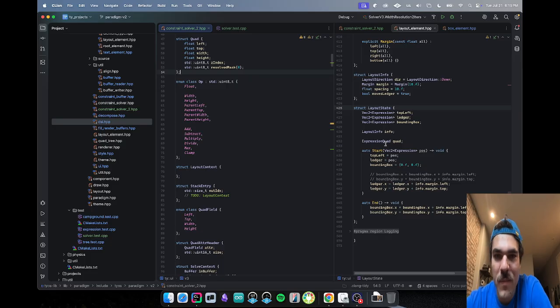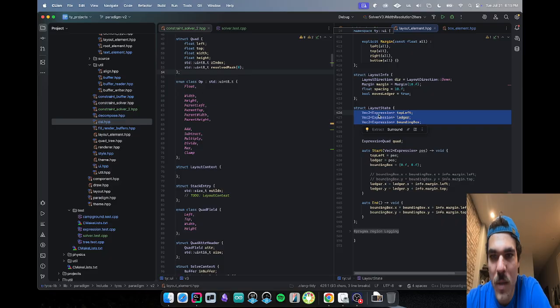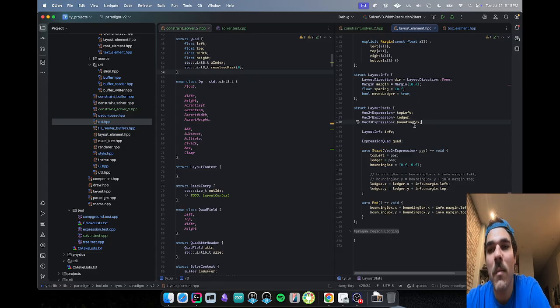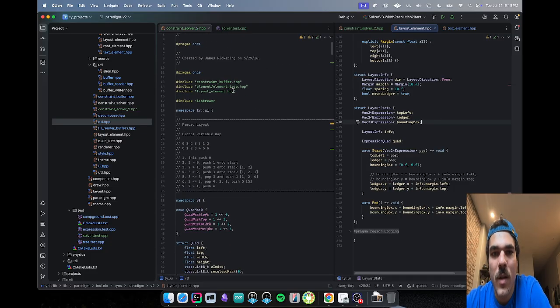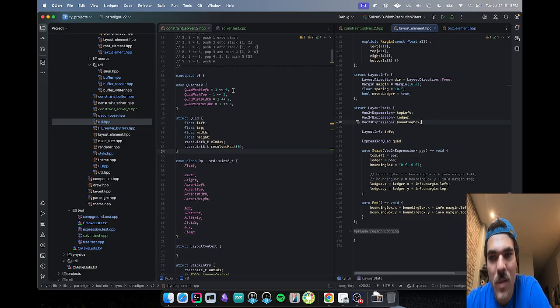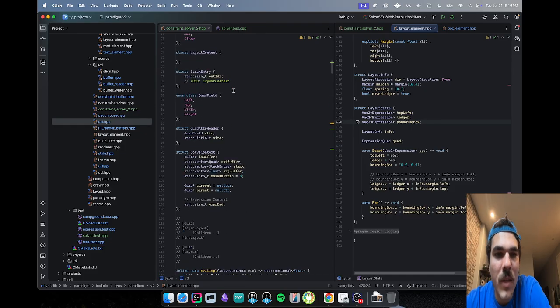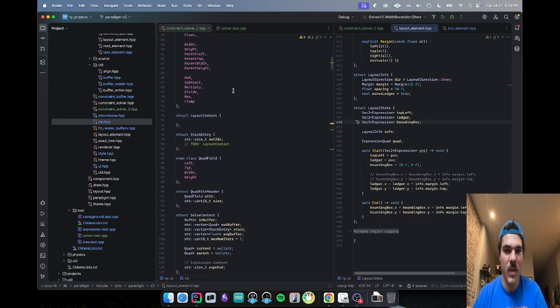This is challenging because layout state needs expressions, right? All of these need to be able to be expressions, and that's dynamic, which means we need a dynamic, like we can't just have, shoot.